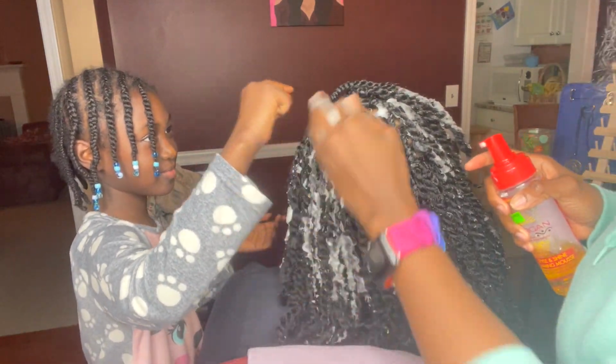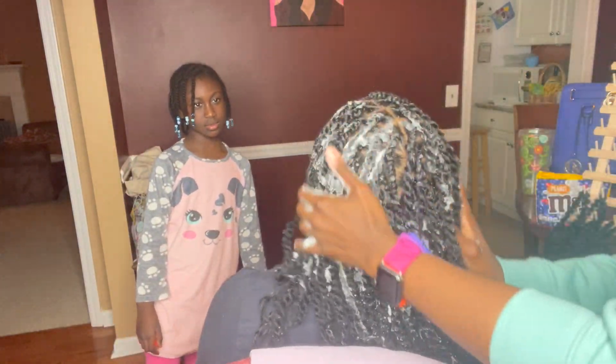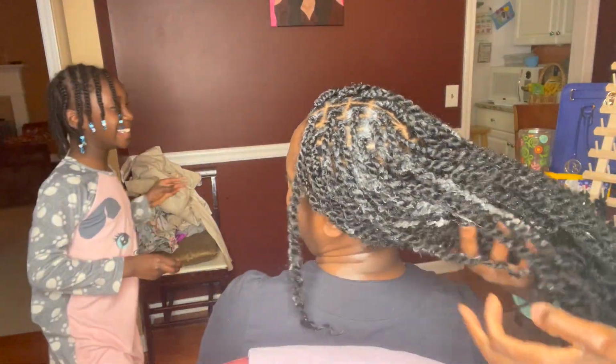After adding the mousse, the style is complete. I showed you all the results in the beginning. It is a very, very chic and elegant style. It can be worn on every occasion, depending on how you style it.